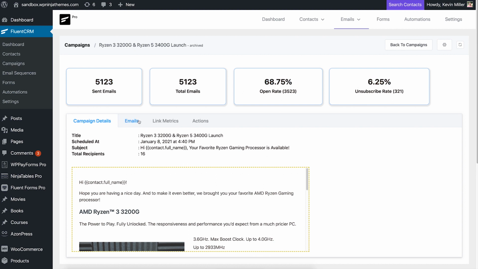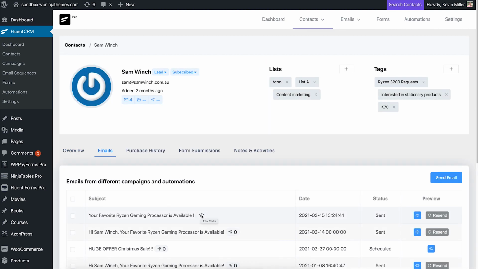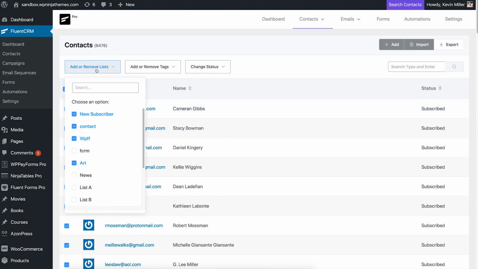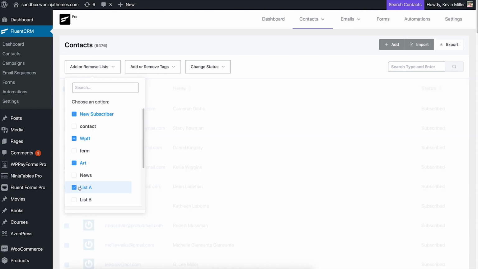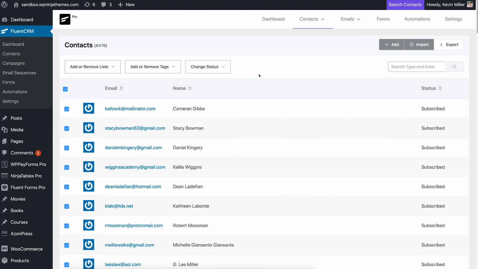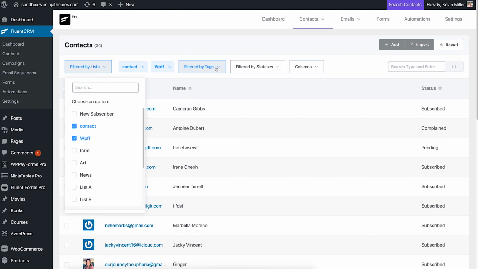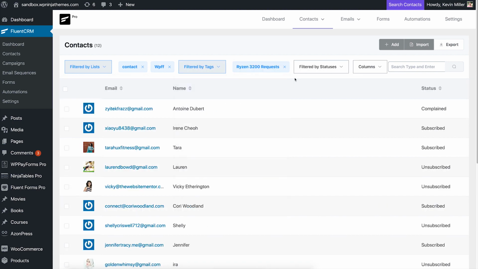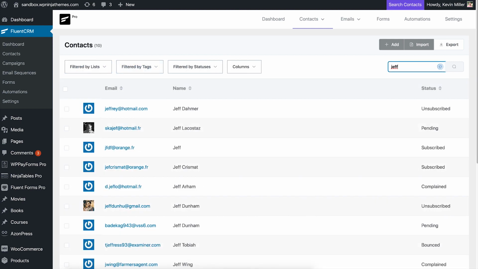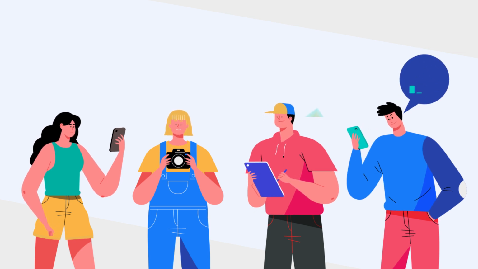In fact, you can know the response of your individual customers. Did they open your email? Now you know all you need to know to categorize your contacts. Put them in different lists. Add tags to further specialize. Instead of generic lists, you now have lists based on categories suitable to your needs. Base them on anything: email subscription, buying behavior, even the ones with the same first name as you. FluentCRM lets you truly understand your customers and realize each niche.